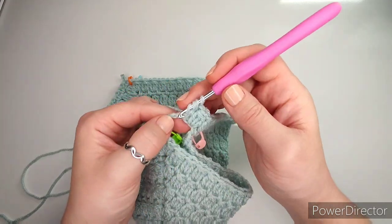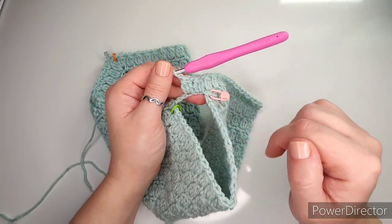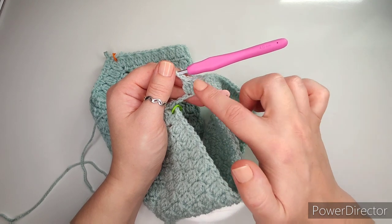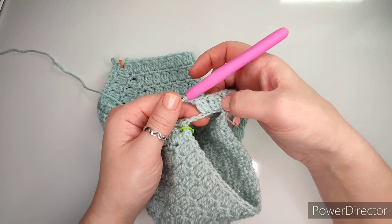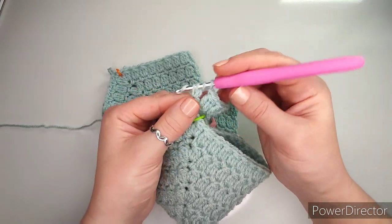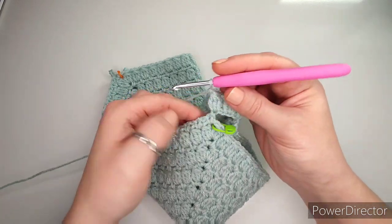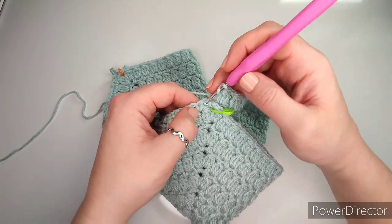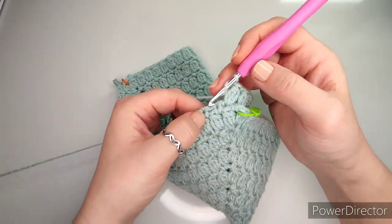So it depends on how many chains you had to do underneath your armhole. So I had to do 5, so I'm gonna have an extra 3 clusters underneath. If you made 3 chains, you're gonna have 2 clusters. If you had a chain 1, you're gonna have 1 extra cluster underneath your armhole. So you just keep skipping one stitch and keep making those clusters. So I'm gonna skip that chain, make another cluster, chain one, and after you have used up all your chains, you're gonna find your next chain space and just keep going as the pattern that we have crocheted before.